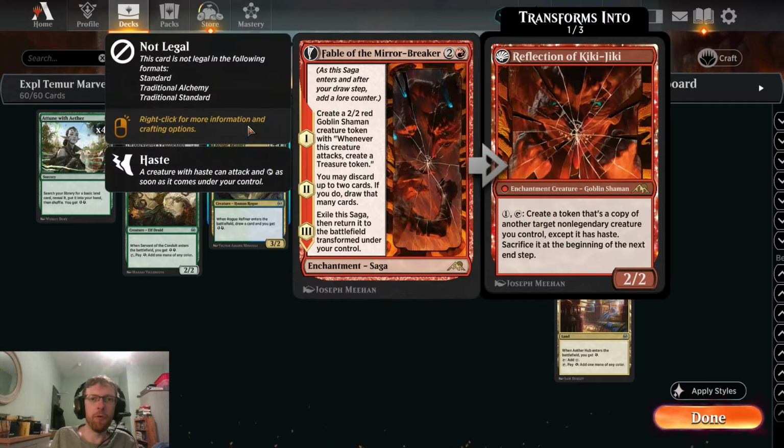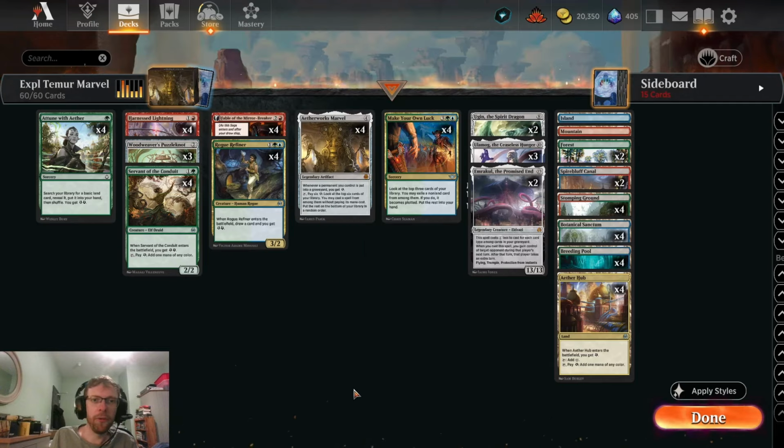And then we've also got 4 copies of Fable of the Mirror Breaker, just to help us ramp a little bit and get to the cards we need. Just a very good card all round, as we all know. It just does a lot. And so those are our non-land cards.